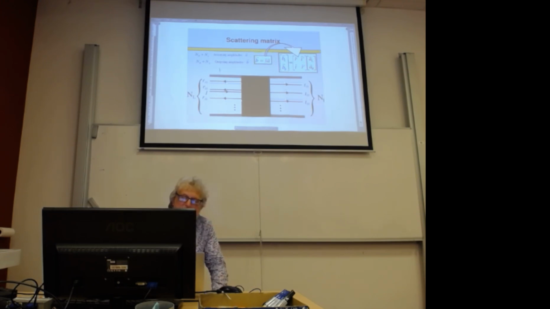Still, since we are talking about the scattering matrix structure, it is convenient to separate this matrix. It can be of any dimension, but I would like to separate it into 4 blocks. Those are waves which come from the right and go to the left. Those are waves which come from the left and go to the left, reflected. Those are waves reflected from another end of the structure. And those are T, transmitted waves, either from the left or from the right. Block structure of the scattering matrix.